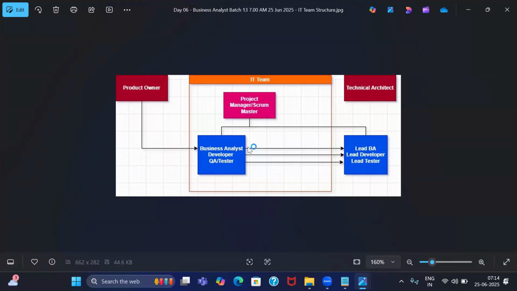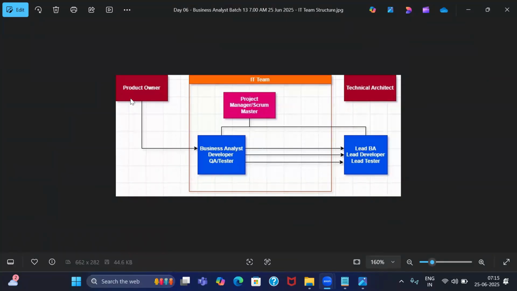So these core team members will interact on a frequent basis, almost daily. And then they have their respective leads for clarifying any technical doubts or providing technical guidance to respective members.